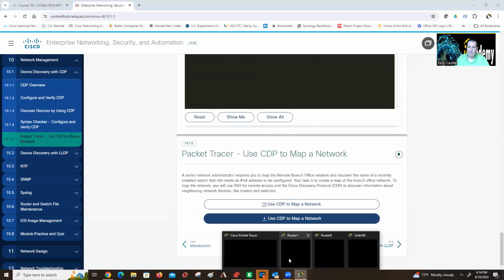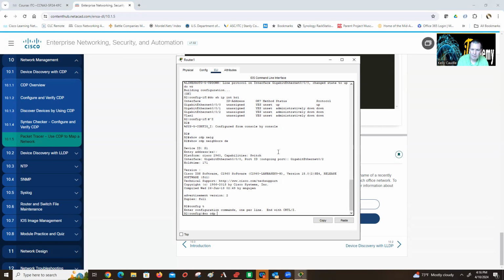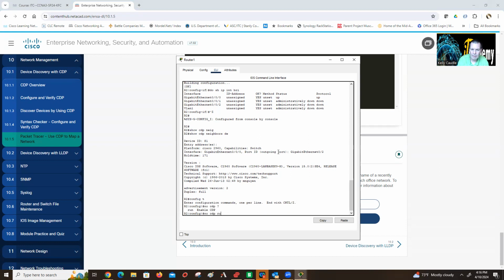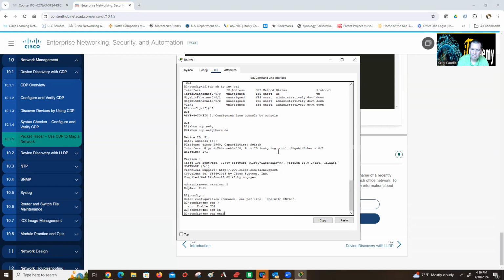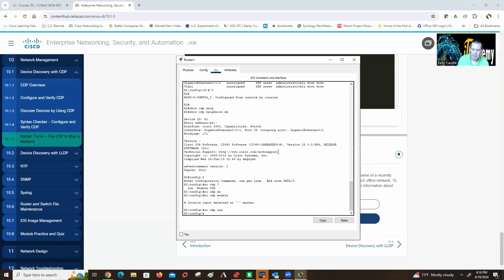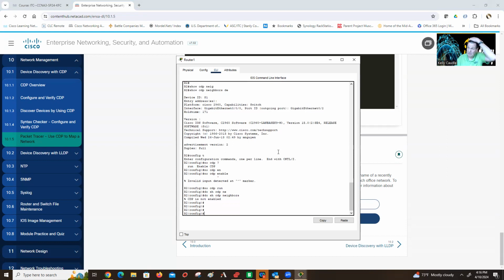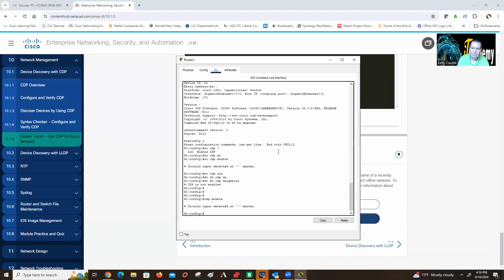You can actually do it with a global config command. So I'm going to go to config t and do no CDP enable, or no CDP run. Either one should work. Nope, it's got to be no CDP run in this particular IOS version. So I do no CDP run, and then do a show CDP neighbors. You'll see CDP is not enabled, so that turns it off. Now, if you want to turn it back on, you just do CDP enable.